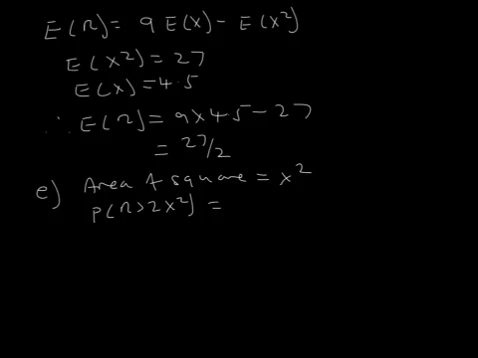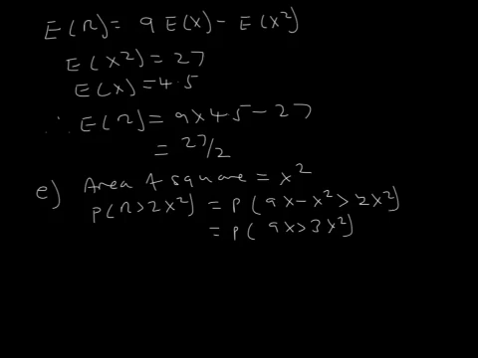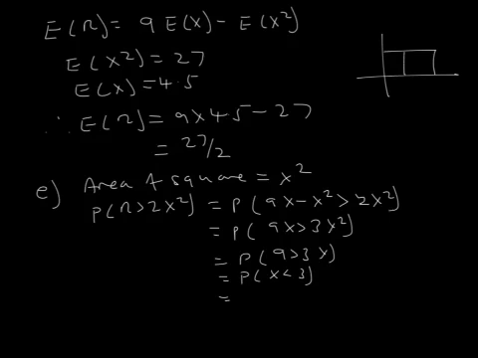So there we go. So that's R. What did we say R was? R is 9x minus x squared. What's the probability that 9x minus x squared is greater than 2x squared? In other words, what's the probability that 9x is greater than 3x squared? x is not 0, so what's the probability that 9 is greater than 3x? Divide by 3, just turn it around a bit. What's the probability that x is less than 3? Well, the probability that x is less than 3, uniform distribution, from 0 to 9, it's got to be a third. And that concludes the paper.